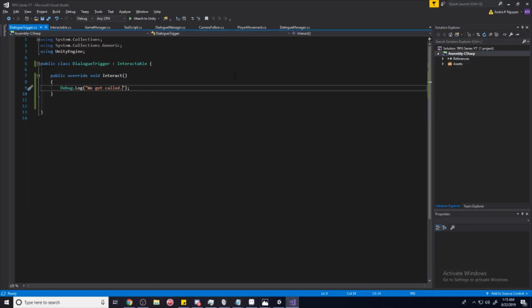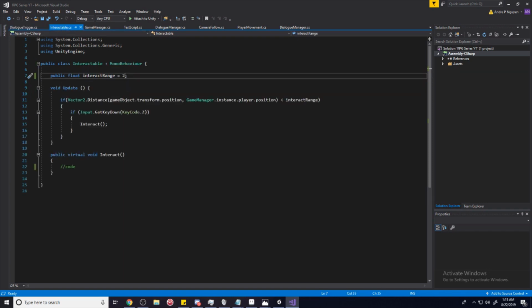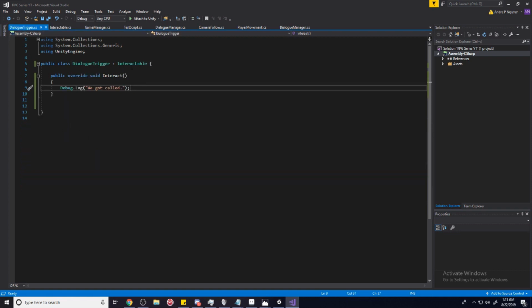So you can see there that in any script we can derive from interactable, and with just this one little method right here, public override void interact, we have a basic interaction system. And so now, instead of having to do all of this in every single script that you want to use to interact with an object, you only have to have this one script, and then you can just derive from it, and then there you go.